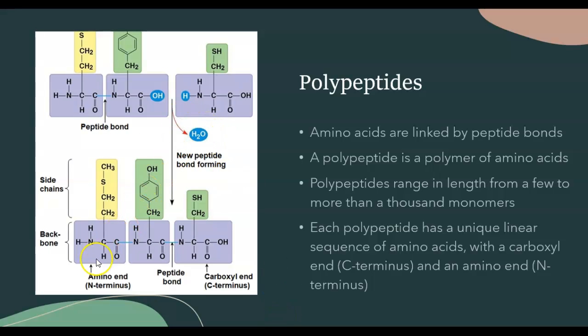Proteins or polypeptides have their sidedness, okay? They have a unique sequence. On one end you have the N terminus, that's the amino end. The other end you have the carboxyl end, or the C terminus, okay? And you can see also that those are going to have different behaviors as well, because this one's acidic, this one's basic, and so they're going to be attracted to each other or to other things that are oppositely charged from them.